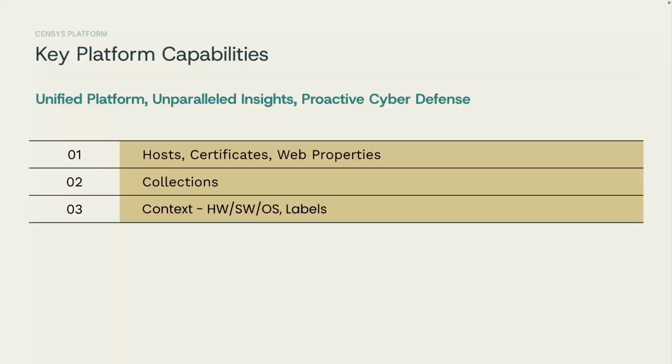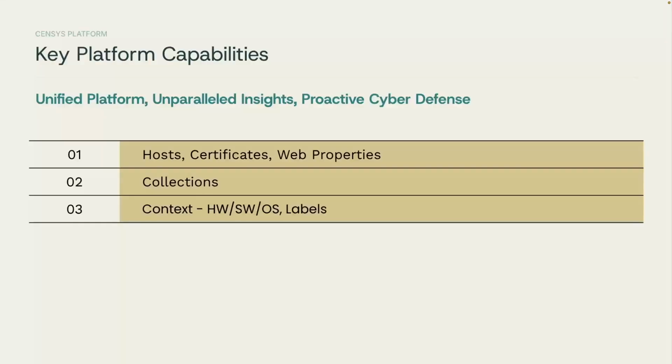Finally, we help you with context. So that could be what's the hardware or the software or the operating system version. That could also be, what's it labeled as? Is it a proxy server? Is it a WAF? Is it a bulletproof hosting provider? All of these are those pieces of information that, again, when you're sitting in the seat as a SOC analyst, you're like, hey, I need this, but how do I go get it? Is it 48 tabs away, or can I do it in one place?